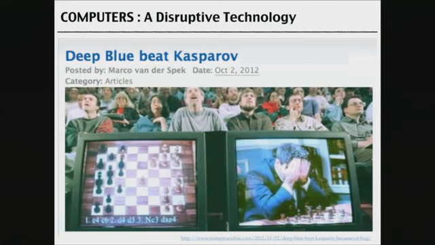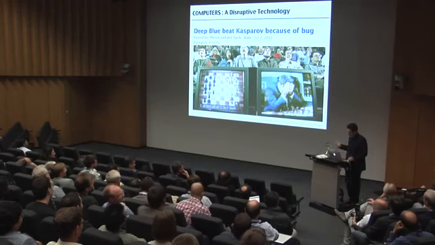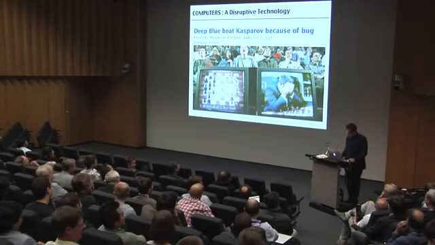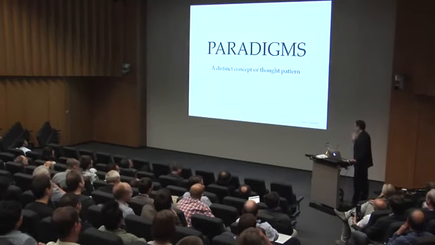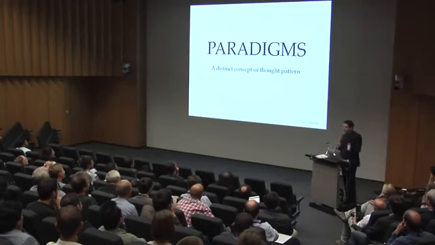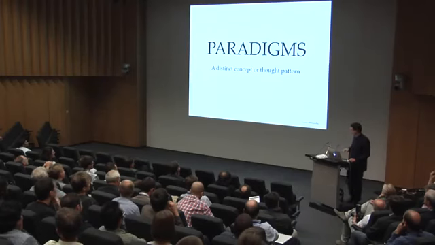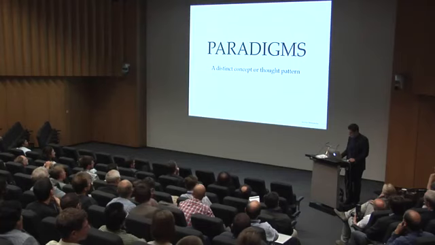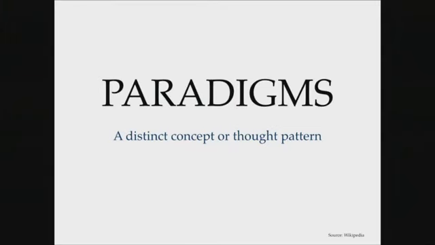There is a new and interesting detail: it was discovered that Deep Blue beat Kasparov because of a bug. According to IBM's engineers, there was a moment where the program didn't know what move to make, so it chose one at random — and apparently this was a brilliant move that baffled Kasparov. To introduce computational science, I would rely on paradigms rather than definitions. A paradigm is a distinct concept or thought pattern. I reached out to many colleagues who were willing to show their great work, and I'll show some paradigms of computational science.